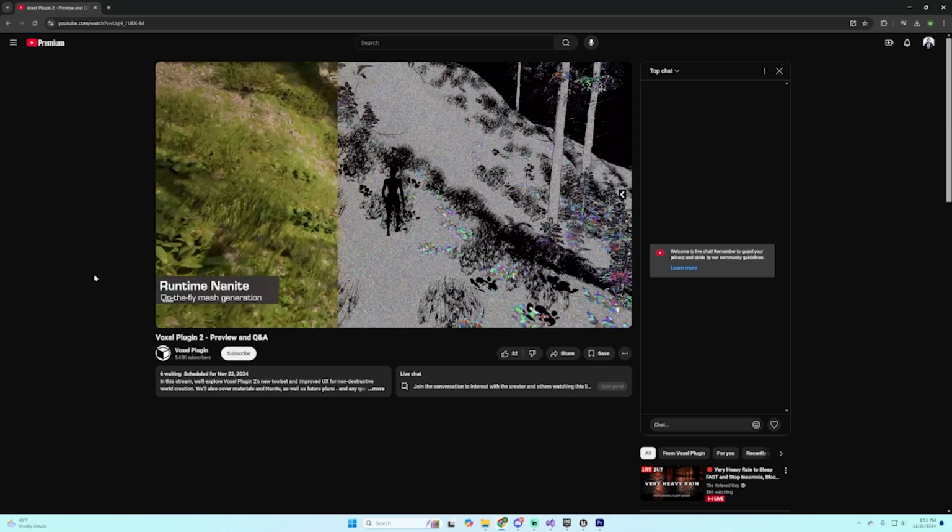Could be wrong, but I think this is the only one that is actually tapped into Unreal Engine's code and worked with the Unreal Engine dev team enough to be able to integrate Nanite into a procedurally generated, or as this says, on-the-fly mesh generation. That is an insane technological feat. Being able to create a Nanite-enabled world, literally a Mars-sized planet world that still has the same performance as Nanite, and having that same level of detail that you get out of Nanite is insane.